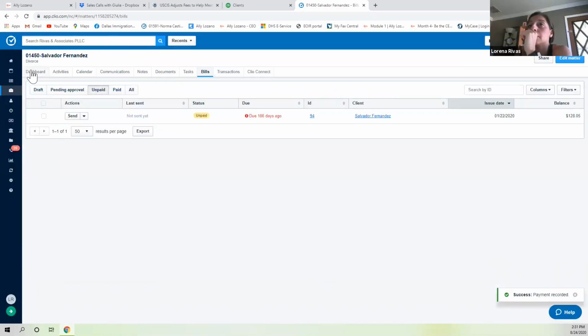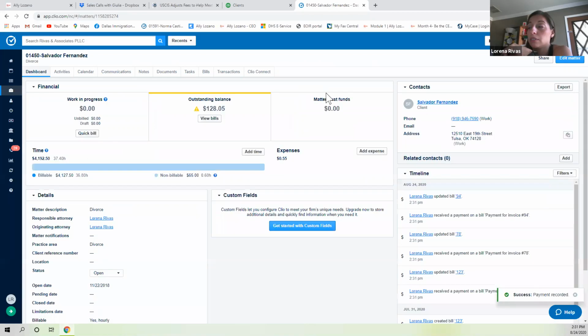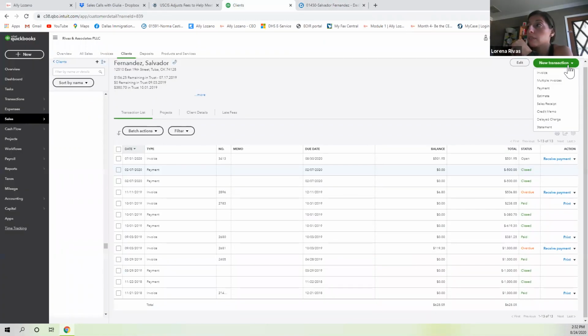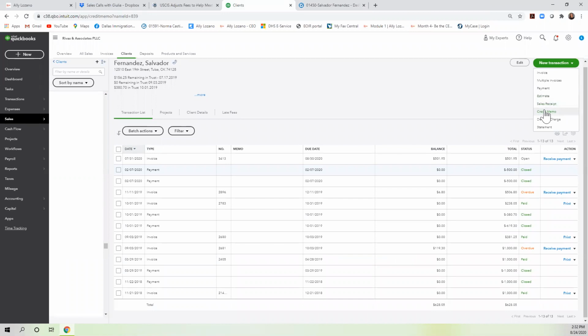Okay. He has no money in trust. So 128.05 is what he owes. So then let me correct this. Credit memo.